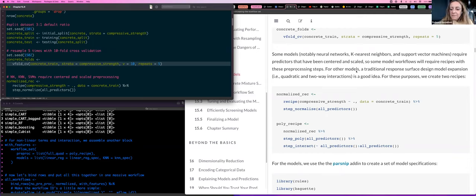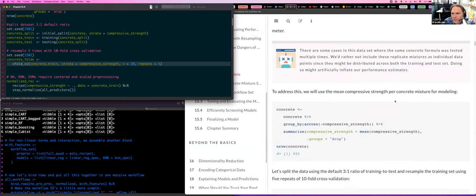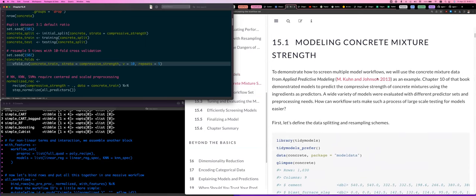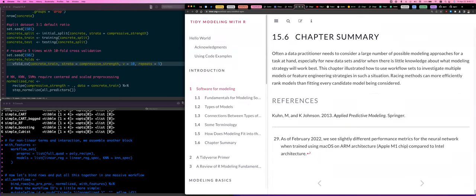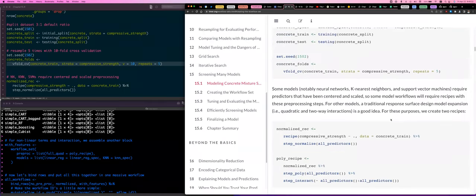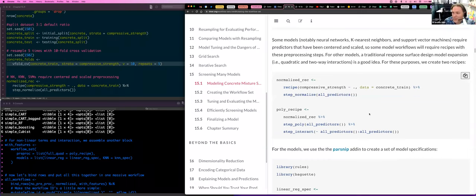Yeah, they mentioned a couple of books where they derive that knowledge. The Kuhn and Johnson, Applied Predictive Modeling book, 2013. I have the PDF somewhere, I need to dig it up. It's a pretty good book, needless to say, but it uses caret, the old package, and it was written in a different time, right? Yeah, exactly. This package didn't exist when he wrote it. So now we have parsnip.